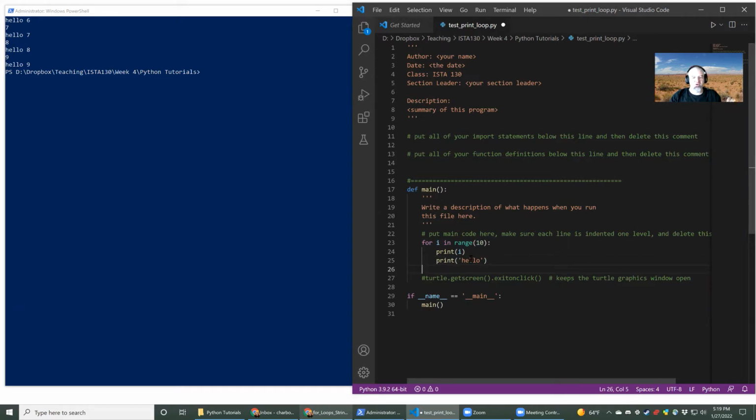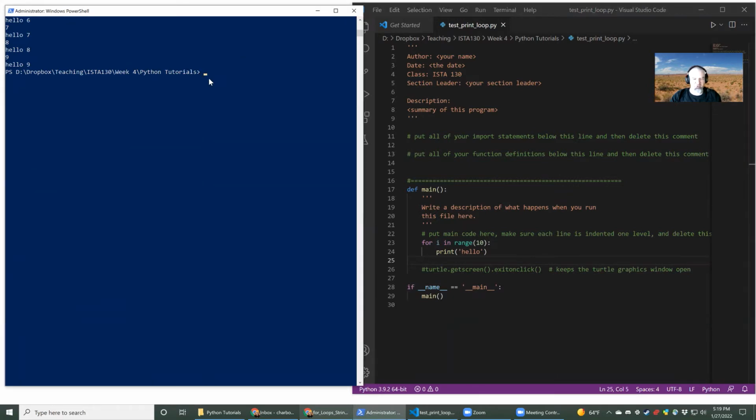Let's keep this simple for now. We have our loop iterating through 10 times, so it should run through the loop 1, 2, 3, 4, 5, 6, and so on to 10 times, right? What I should expect to see when I run this is hello printed out in my console over here in my PowerShell 10 times, right? So if I actually run it, is that what happens? Yes. This would be the first iteration of the loop, second iteration, third iteration, fourth iteration, and so on, and then the 10th iteration of the loop. The loop closes out, the program ends, everything did what we thought it would do, right?